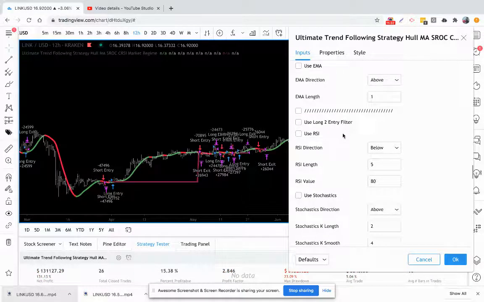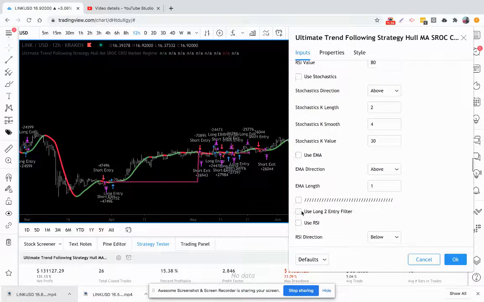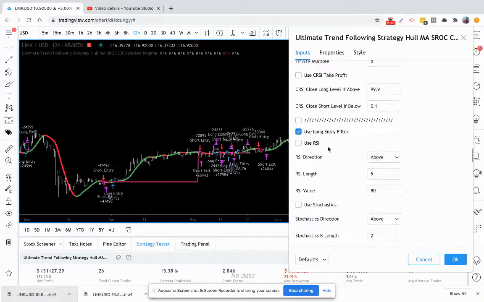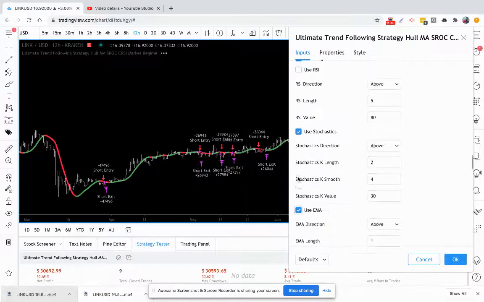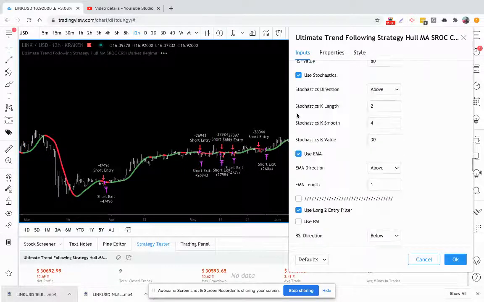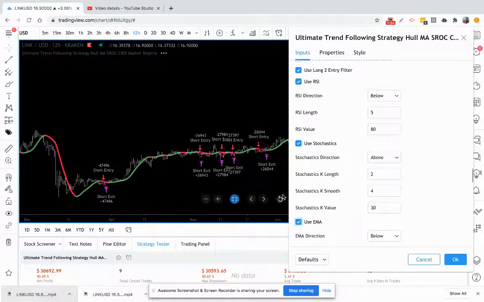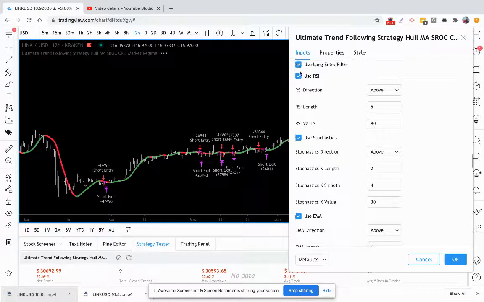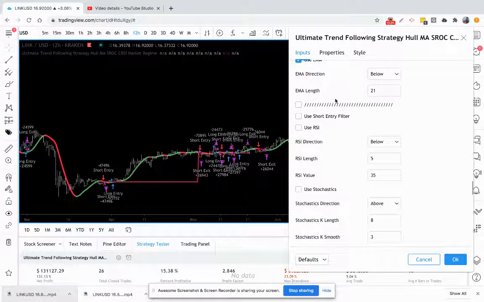Same thing for long entry 2. It's just maybe you could use higher settings than you have on here and test, and you can use them together. You could use a long entry filter 1 and long entry filter 2 and have all the settings together if you like, and experiment with those and see what gives you the best return in your backtest results. And we have over here the short entry filters, same exact thing as long entry filters, but it just controls the shorts only.